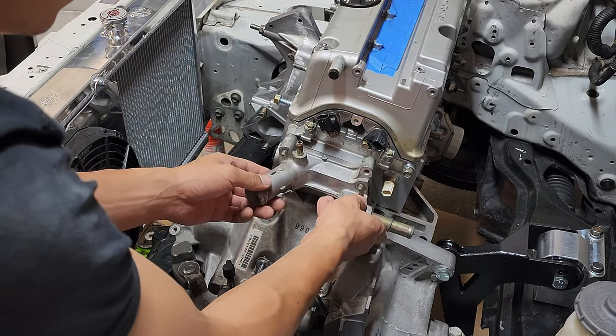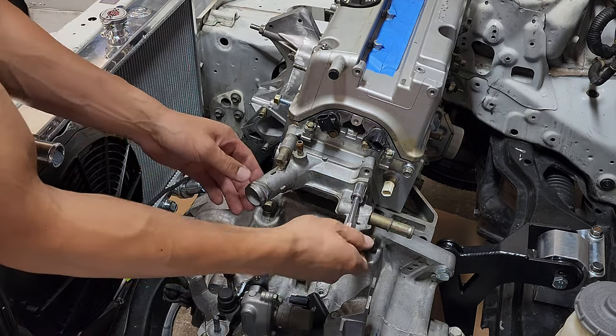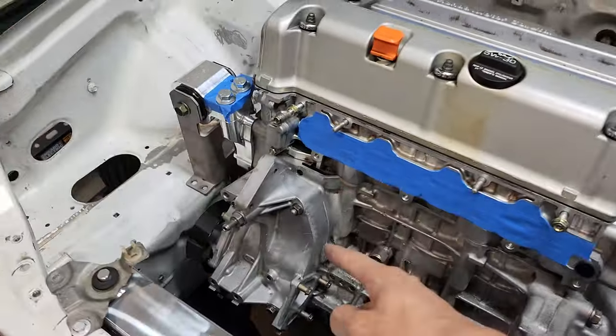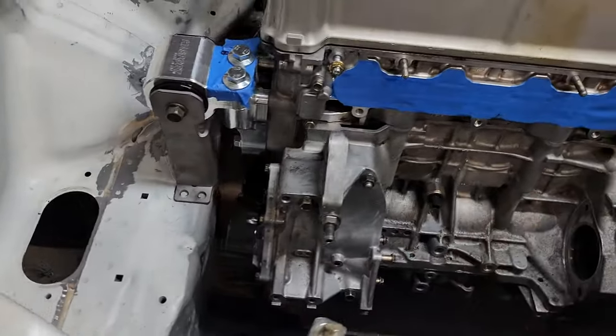Oh, wait. There we go. Boom. Boom. And boom. All right. Water housing with the gasket installed. Water pump housing and water pump with the new O-ring installed. Woo. So what do we got next?